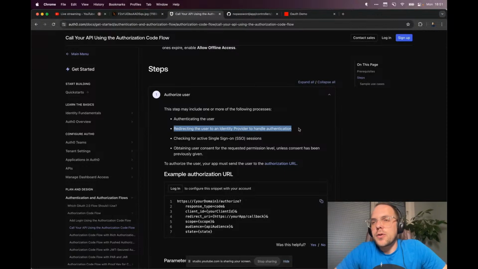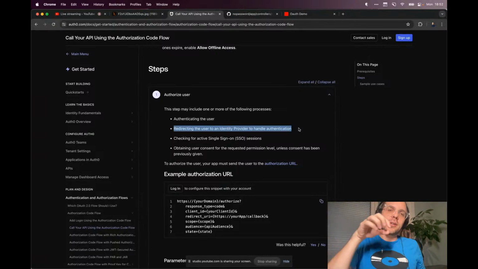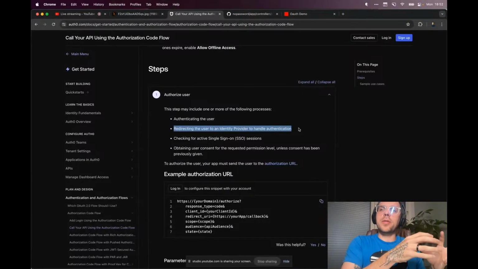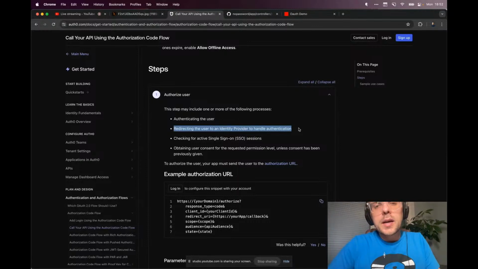So if you are building a service and you use Okta or Auth0, for example, and that service you are making available as a third-party provider via OAuth, they go to application, from application they go to service, from service they go to identity provider, which authenticates and sends them back to service. Now authentication is done, service handles authorization, then sends them back to application. You see how that happens.